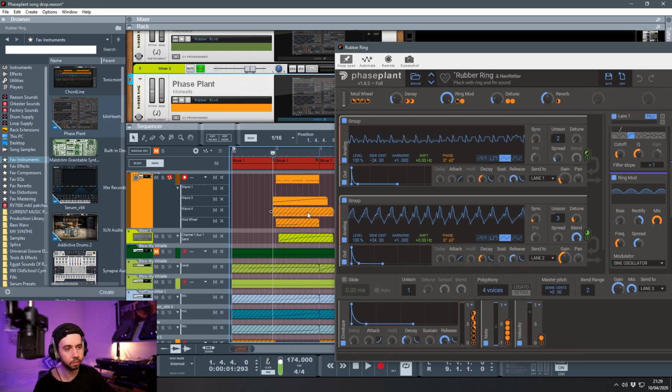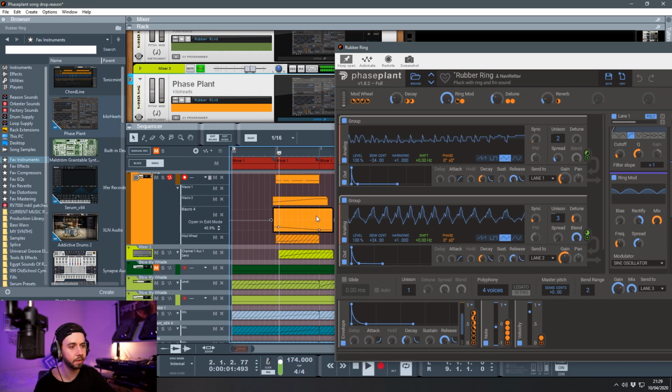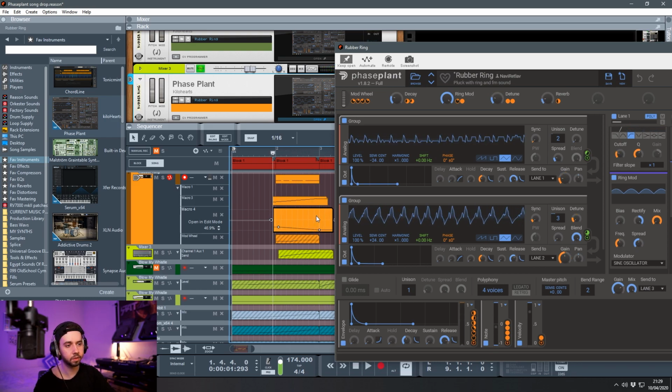Macro 4, which is the reverb. I have it reverbed a bit less at the start here than it is on the default patch, and then it comes down to barely being reverbed at all. So as the detune goes up, the reverb comes down because the detune is going to make a sound messier anyway, and the reverb is going to do that as well. So I don't want it to sound too messy by having a reverb on top of the detune. So one or the other for me.